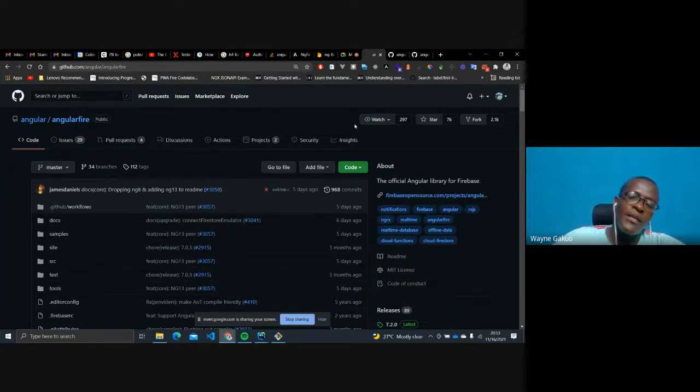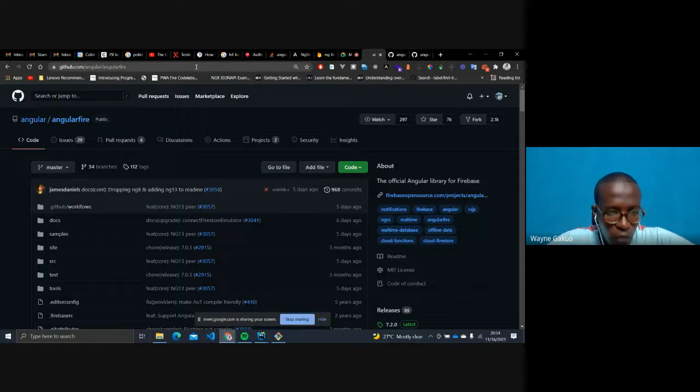I remember that a few months ago when I was using Angular Fire, it was so different to what it is right now, because there have been a lot of updates to make things much simpler for you to work with. It has things like creating your Firebase project in your Firebase console. It creates the app itself for you. So I'm just going to show you how that is.